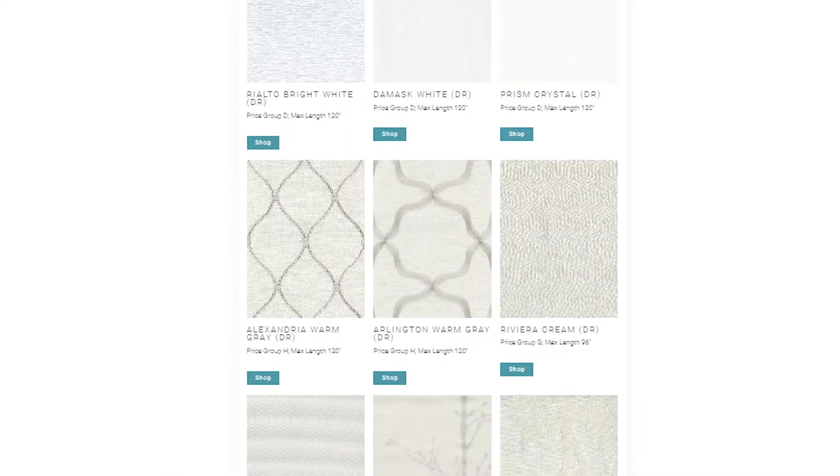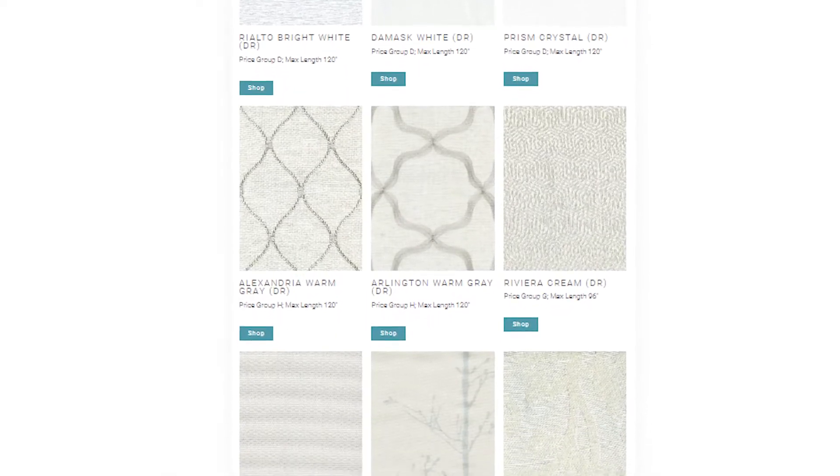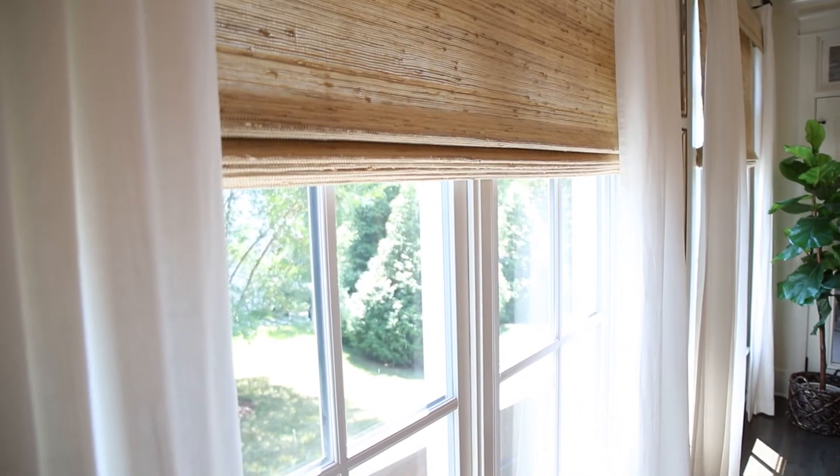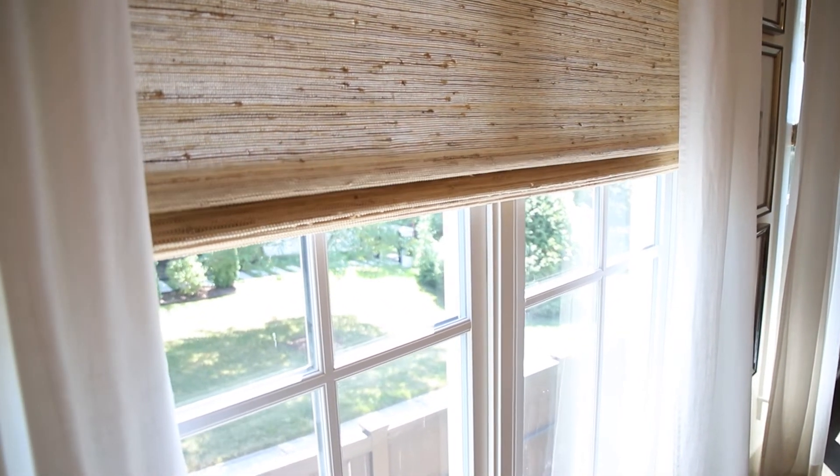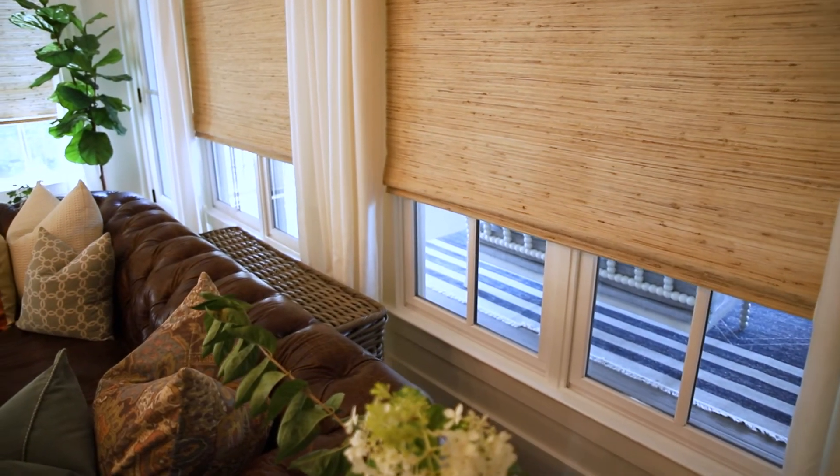The homeowner loves Pinterest and did a lot of research before deciding on this color and look. That really helps navigate them to the perfect choice. Social media is a big help for us — customers can look up something on social media and find, for example, hashtag 'Alton Natural,' which is the woven wood color behind us. It helps customers educate themselves and makes our job easier because we know exactly what to show them when we arrive.